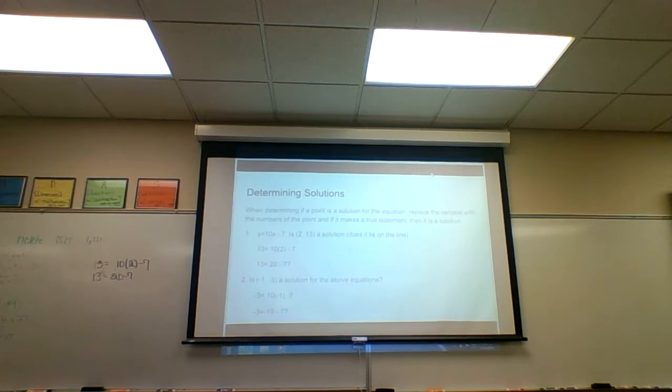Same thing: is (-1, -3) a solution? Okay, now I've put it in here. -3 equals 10 times -1 minus 7. That's -10 minus 7. What's -10 minus 7? -17. Does -3 equal -17? No, it does not. So my answer there would be no. Okay, so that is just what you would do if you're determining the solution.